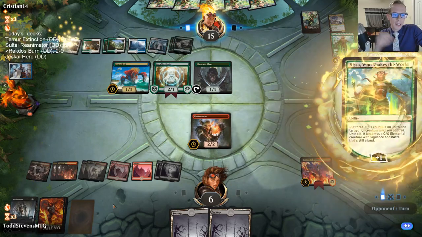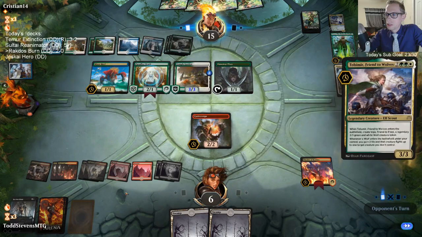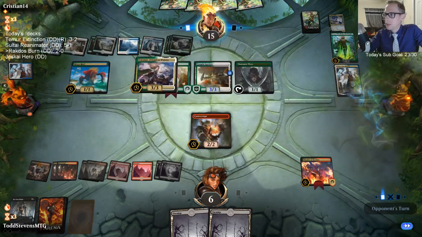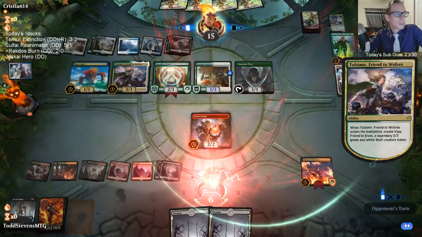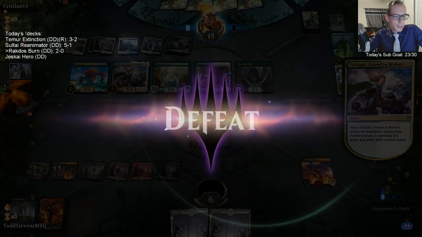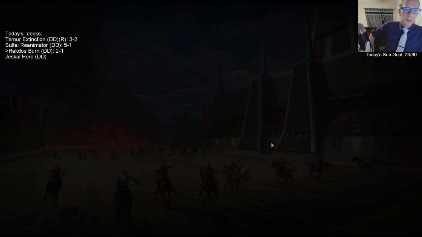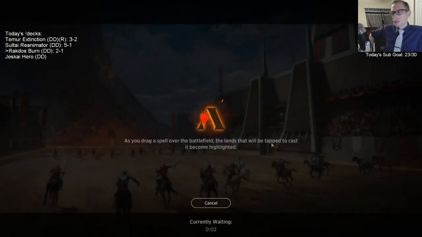No, I have actually never played a Mirror March deck. Harness the elements. Tulsimer also. Alright, that's unwinnable. No, we really can't put up with those kind of bombs. Alright, 2-1.